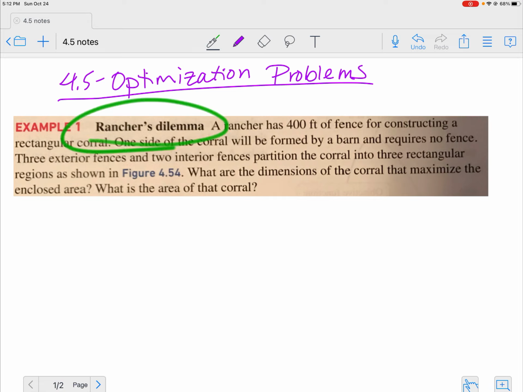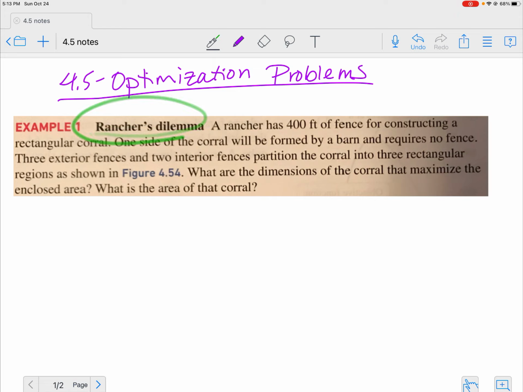So that's what's going to happen with this rancher's dilemma, and the next one we're going to do. These are wimpy little problems. Because they're wimpy, we're learning a technique. We're setting the stage so that as you progress, you can build on this technique and get better. Yes, I realize you can solve these problems differently. We are going to use calculus, and you have to use calculus because we're starting the process of figuring out these skills so that later, when you actually have a problem that's not so wimpy, you can actually do it. All right, that's our goal here.